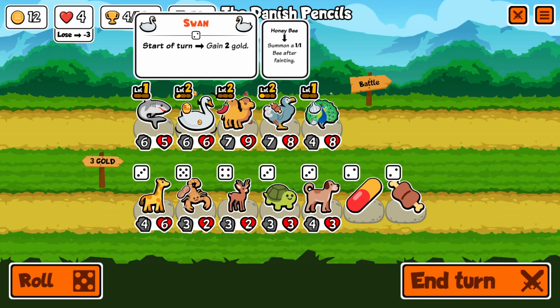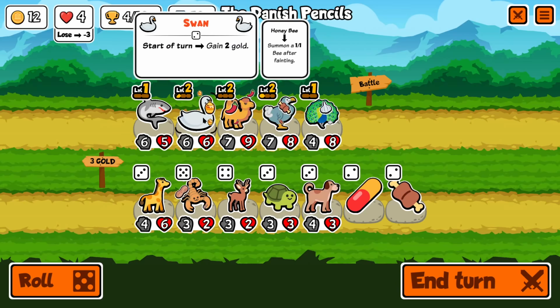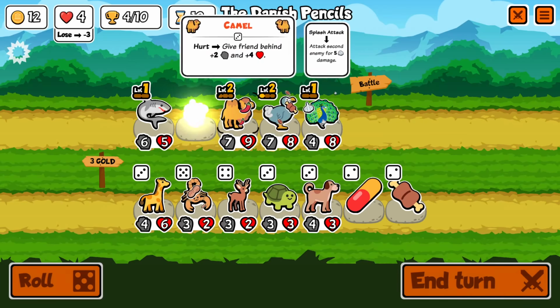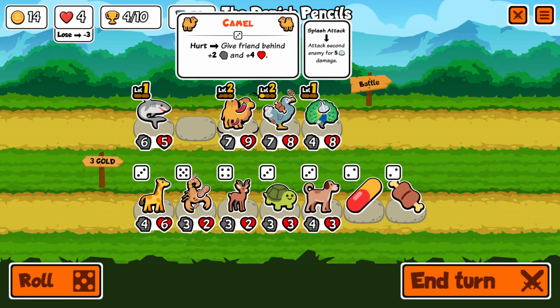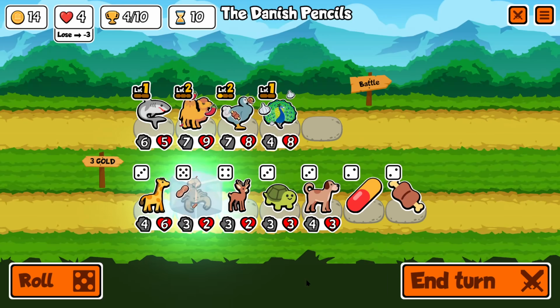It would be a shame to lose the swan's thing, but I suppose the camel's then going to give the shark extra oomph as well. I do like the swan's gold, but I think that basically we've run the swan's gold as far as we can take it. Thank you for your service, Swan. So we'll move these three guys back. We will freeze him for now.